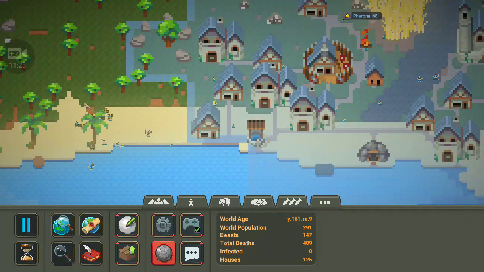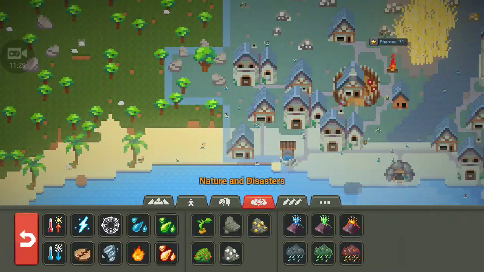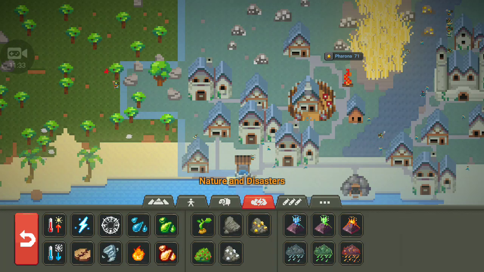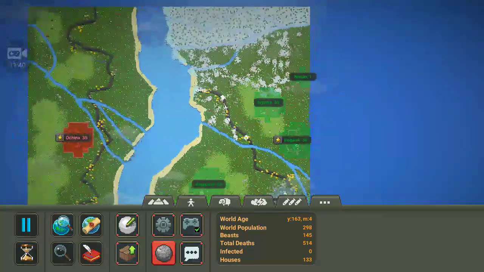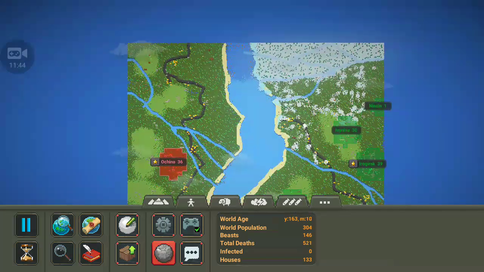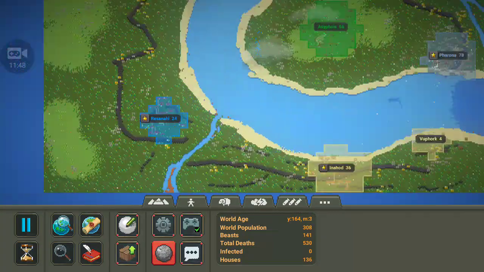Then there's total deaths, infected, and houses. Infected is pretty much, you know, give somebody the plague, see how many people are going to get the plague kind of situation. Which I don't think I should unleash the plague just yet, because that human empire is spreading pretty well. They're doing pretty good out there for themselves. I think that's all that really is for here, isn't it?